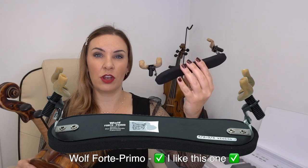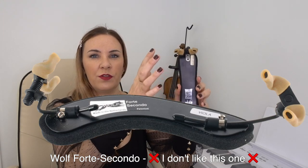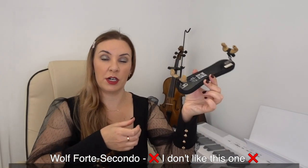I should mention that I don't use a shoulder rest or a cloth — that's 100% personal preference and just how I've evolved playing. I used to use one years ago. In fact, this is a Worf Forte Primo shoulder rest. Worf make two versions: the Forte Primo and the Forte Secondo. I don't like the Secondo because it has a metal piece that moves in and out and causes it to slip off the violin. This Forte Primo is the best shoulder rest I've come across and the one I recommend to everybody. It isn't cheap — around 20–30 pounds or dollars — and I'll link it on Amazon underneath.